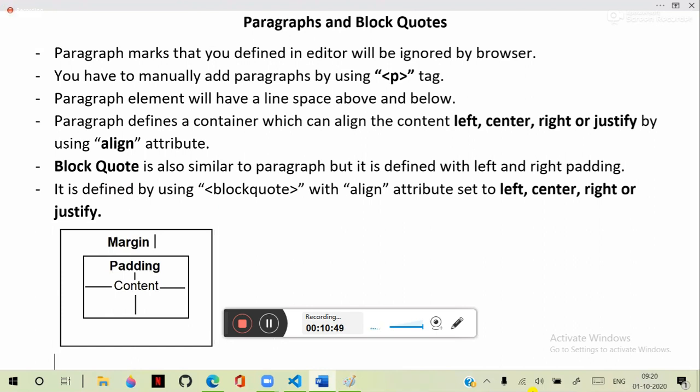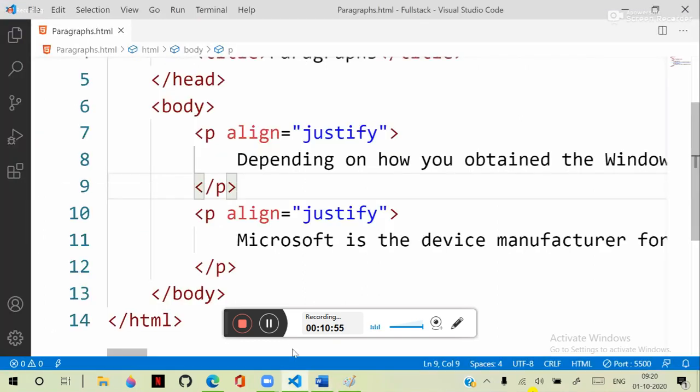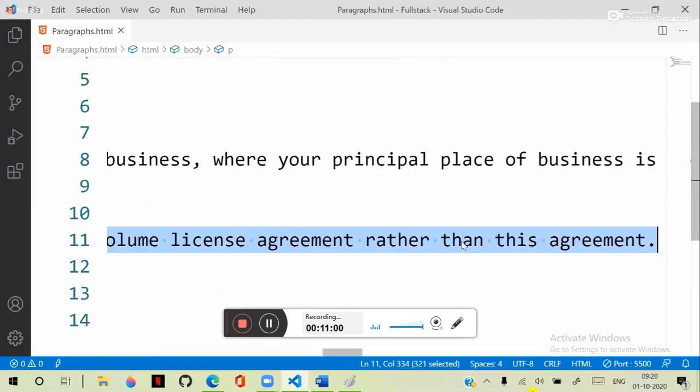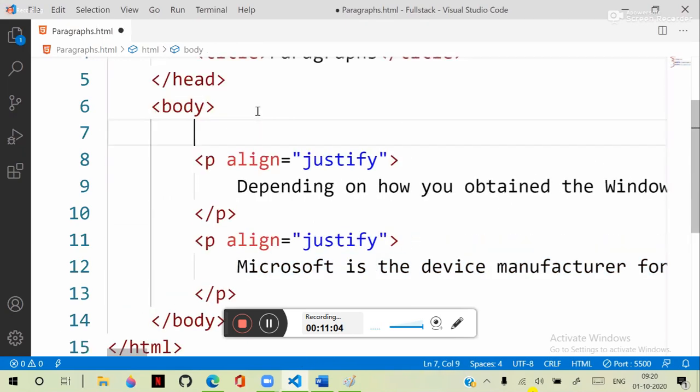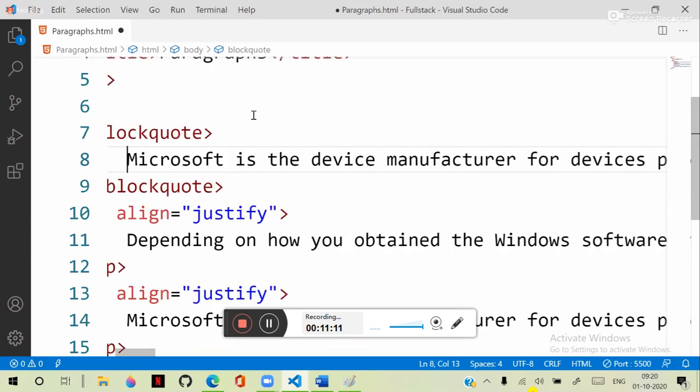So what is block quote? Block quote will have left and right padding. You can see now, suppose I am writing another paragraph above. So above I set block quote. Inside the block quote, we kept some paragraph.